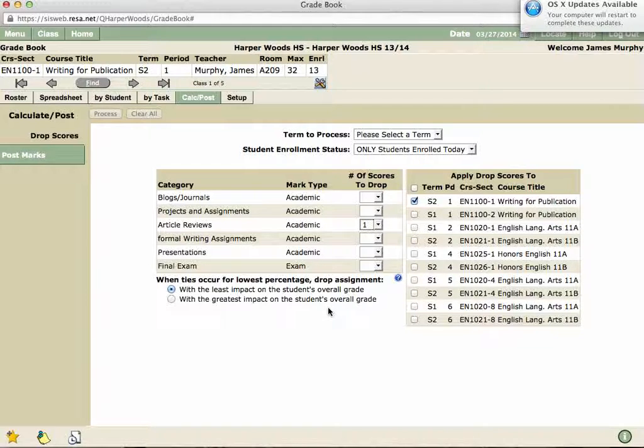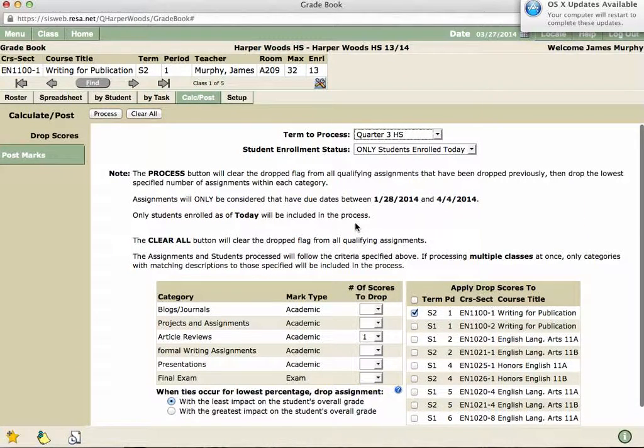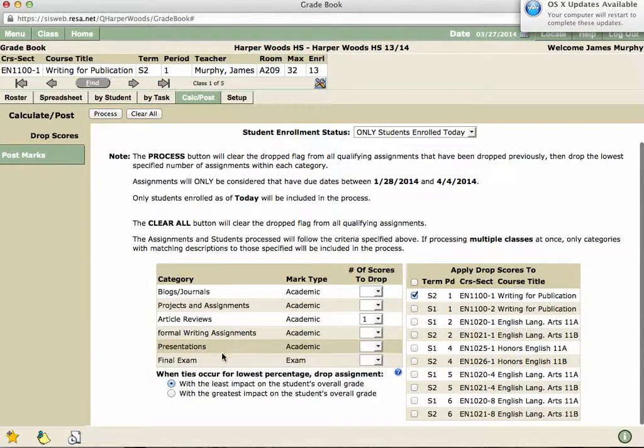First off I'll select quarter 3, that's pulling up, all right? Only students enrolled today, so that's only the ones that are in the class right now. Then I could drop, let's say, the lowest score for article reviews, okay? Or the 2 lowest scores if I wanted the lowest test.